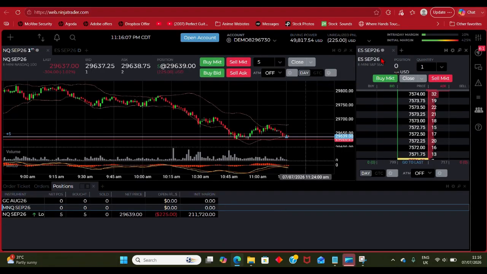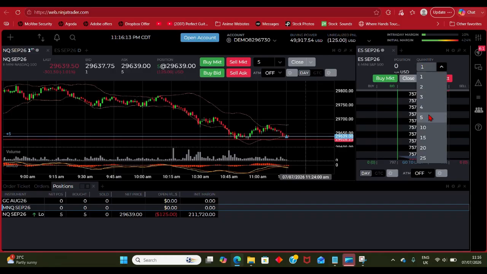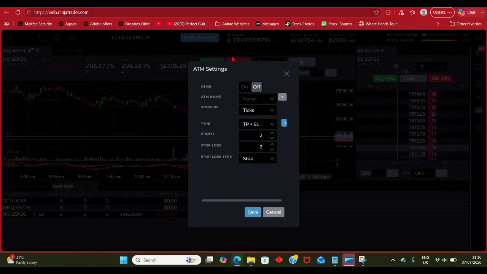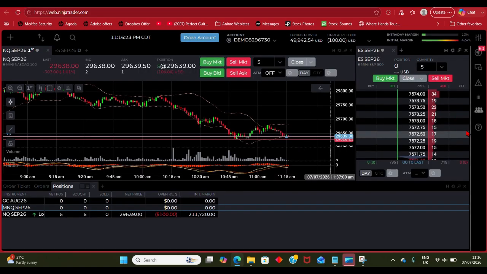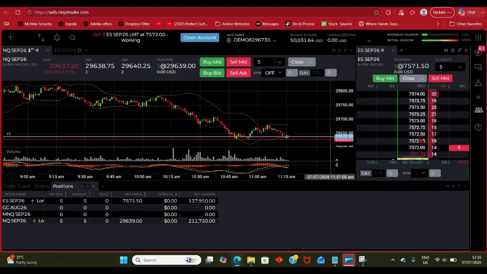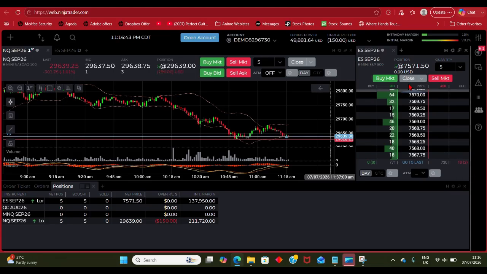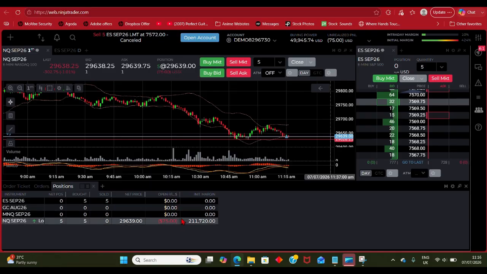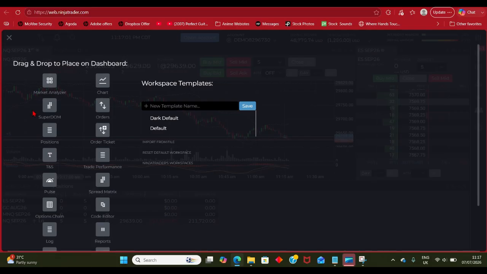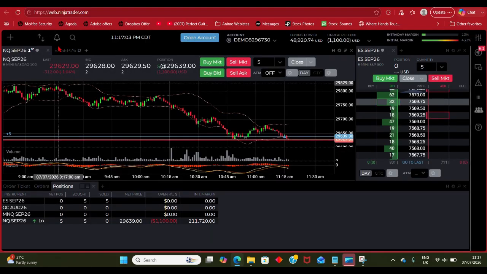And also we can use the DOM here. So make sure the tickers are corresponding, so you're trading on the correct markets here. Then here we can specify a price. And before you trade, you want to set a stop loss and take profit here. Make sure it's on. So when you trade, it will be engaged here. For example, here I can go ahead and buy. Order fill. And you will see the price on the DOM here. If I want to close out the position here, I can quickly do that by pressing close, and that will close the position for me. Up here we can add different features, like I've said previously.